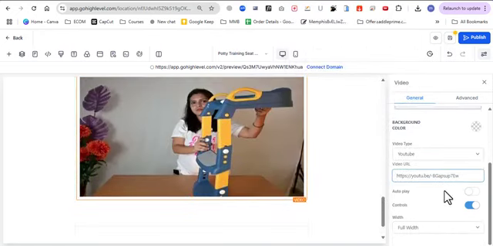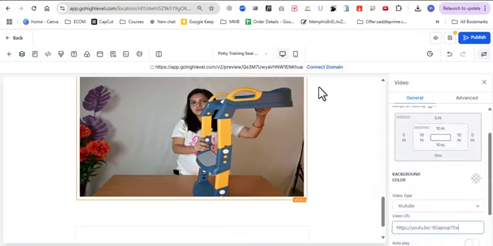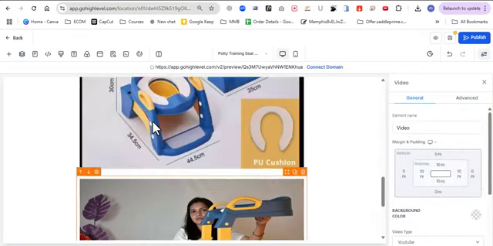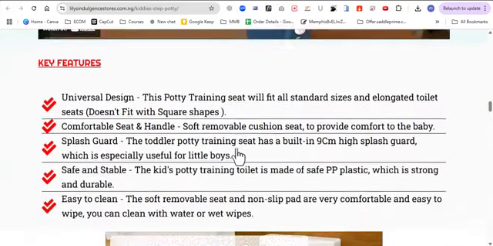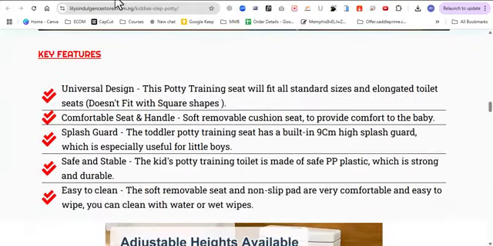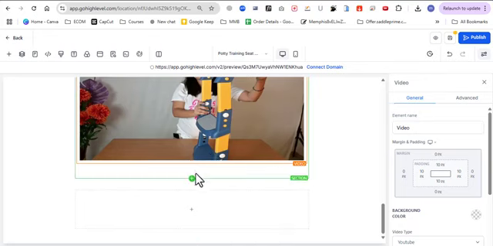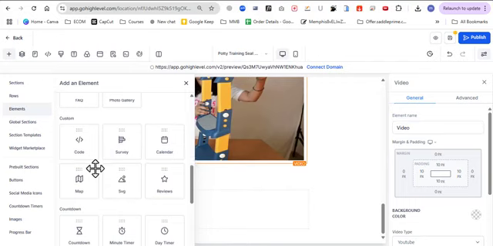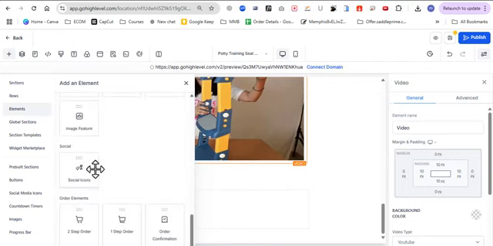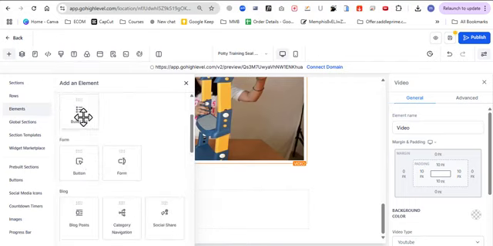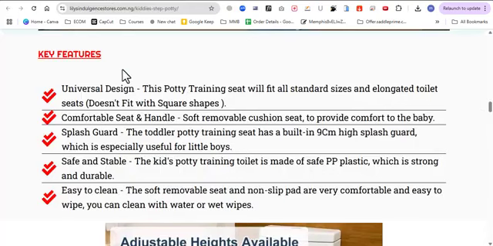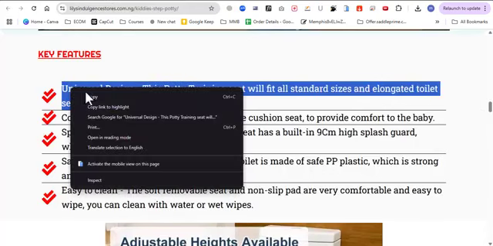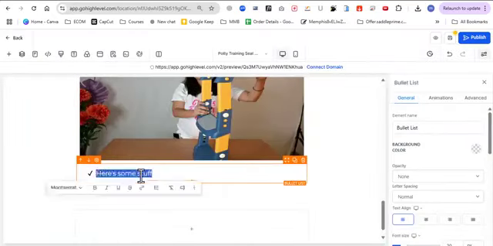So YouTube, you have the video. Autoplay: should the video play automatically when people get here? If you like, you can do that, but it's not compulsory. Let them play it by themselves. So that's it. Here, they have some key features too. If you want to add these key features, when you come down here, you can just click on this to add other elements. Maybe you're going to add some listicles like this one, bulletin. You can see what they added. Click on this and paste it.